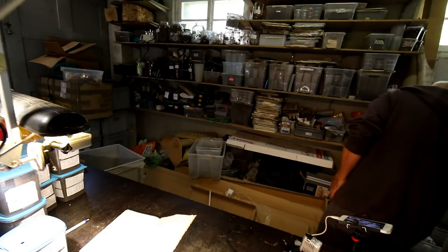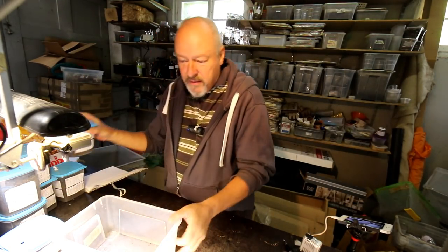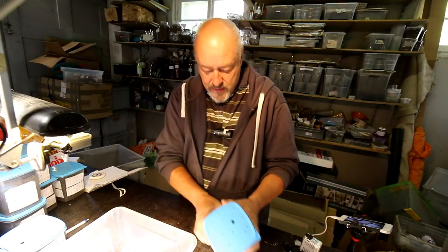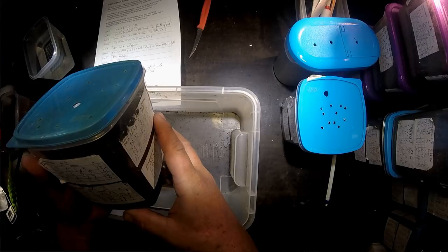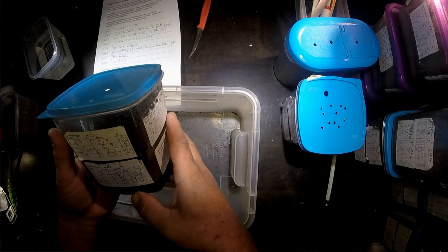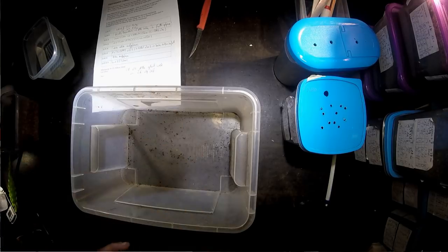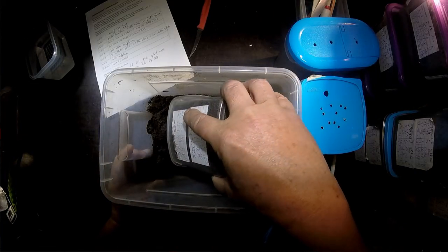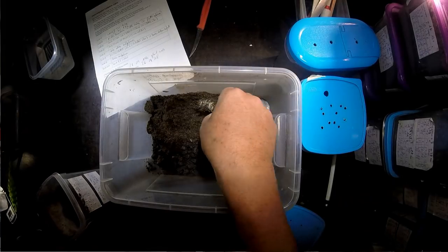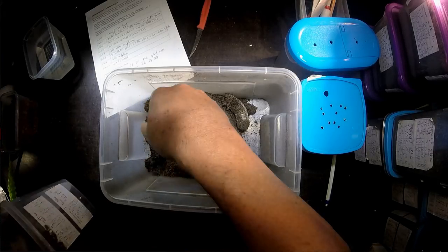So now I have to prepare a box just to see what I have here. So let's start with one larva. I will have a look here at what it is. Oh, number one. Yeah. So this one has eaten a lot of pellets. So let's see what we find here and in what kind of stage the larva is. We also have to check whether the substrate is good enough. Yeah, that's great. It's wet. It does not have a bad smell.